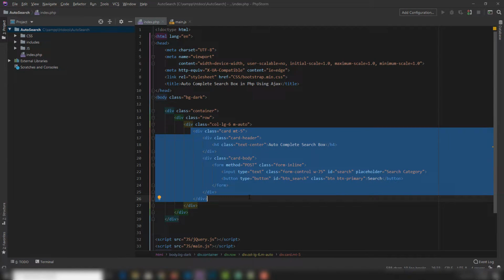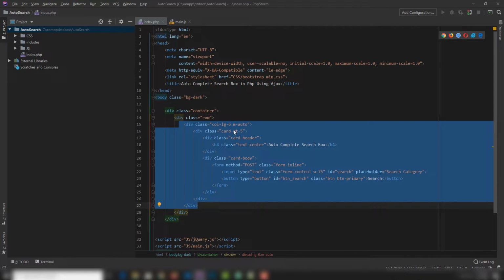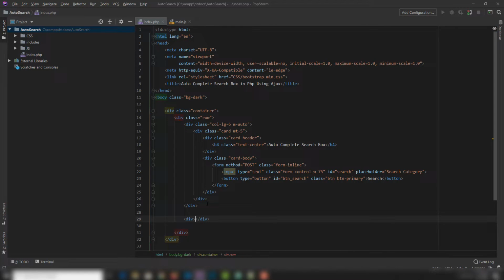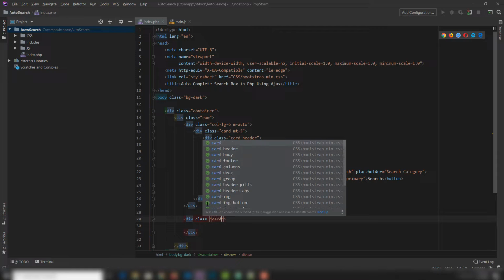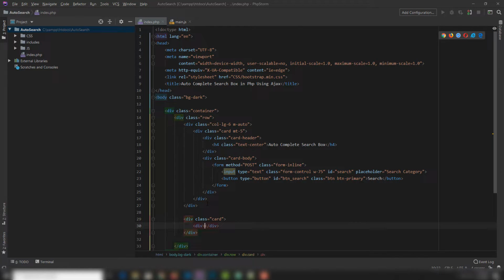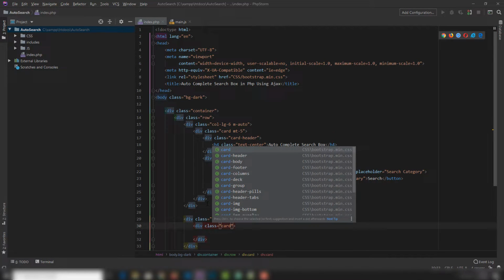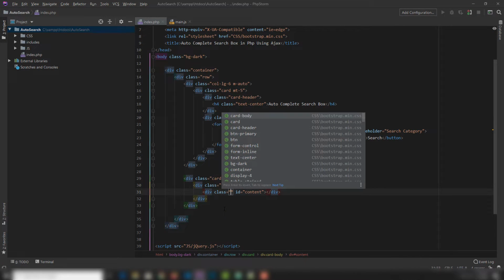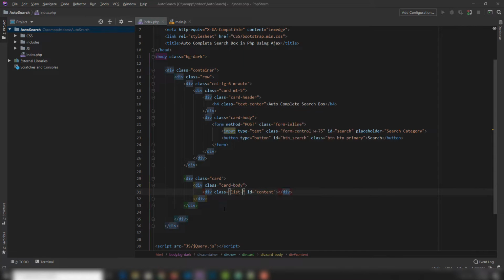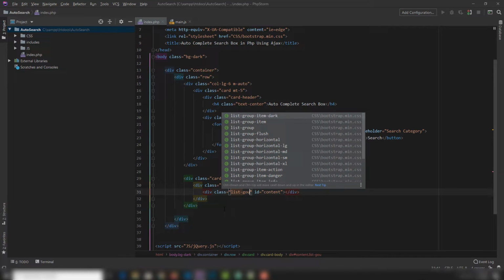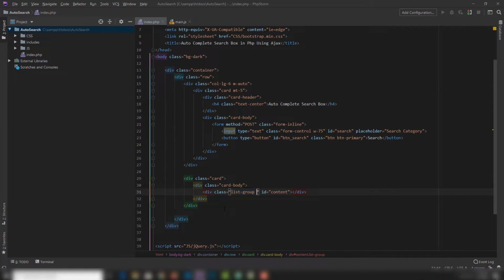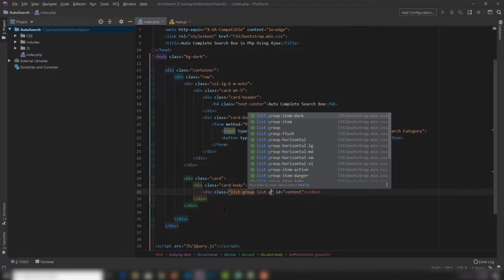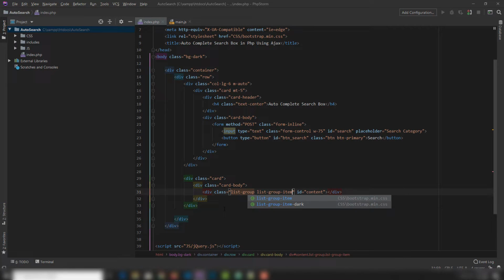Now the next thing we need to do, just a minute, this is basically the col, and after this col, closing div, I'll write again div class card and div card-body, and inside the card body I'll write again a div and assign the ID content, but we will assign the classes list-group, list-group-item, list-group-item-action.